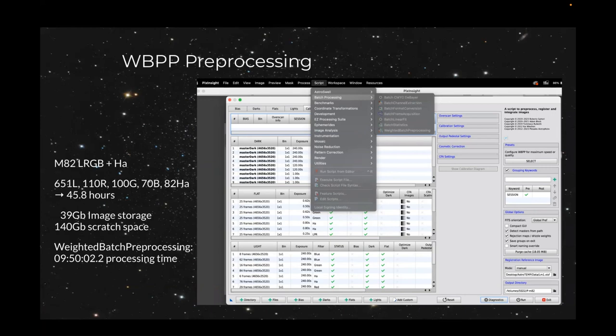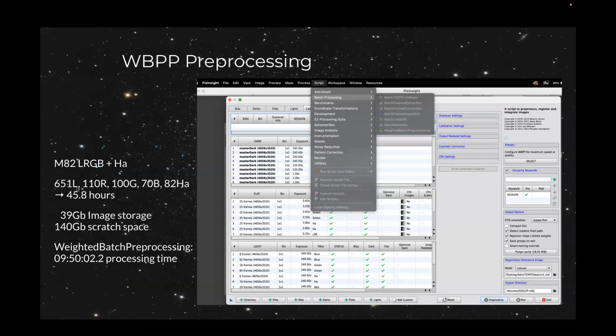As an example, I have the statistics on the left here for a project I recently did on M82. I didn't bring up a picture of M82. It was an object I was happy with the results for. It was an LRGB HA object, and I shot a lot of it. There were a lot of nights in December and January. I just turned on the scope, and when it was up, I took pictures of it. It was up several hours a night, and I kept shooting and wound up collecting 46 hours, as you see here. This is 46 hours post-blink. Let's say I collected, for the sake of argument, 50 hours, and I blinked out four of them. I wound up with 46 hours of LRGB.